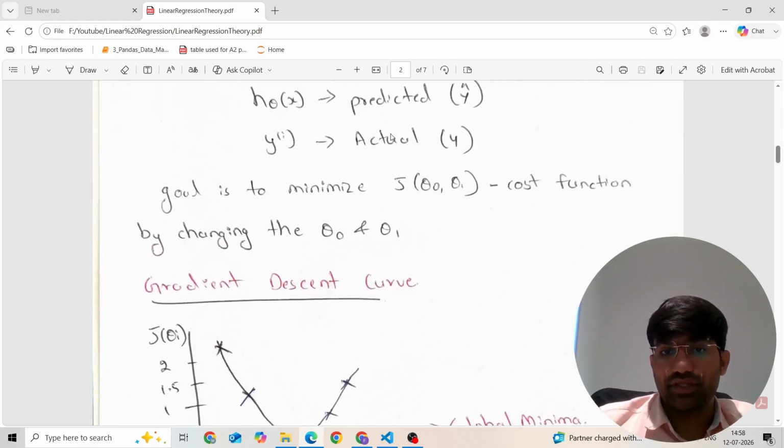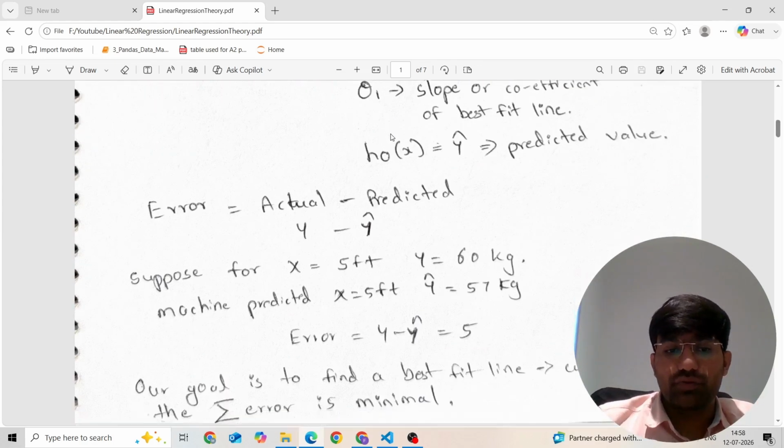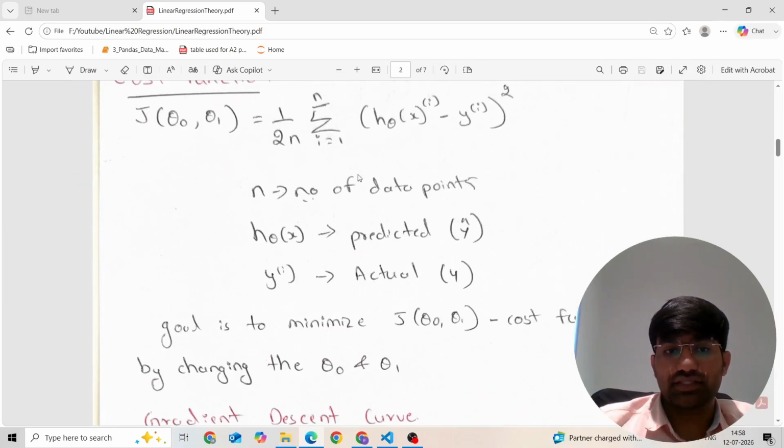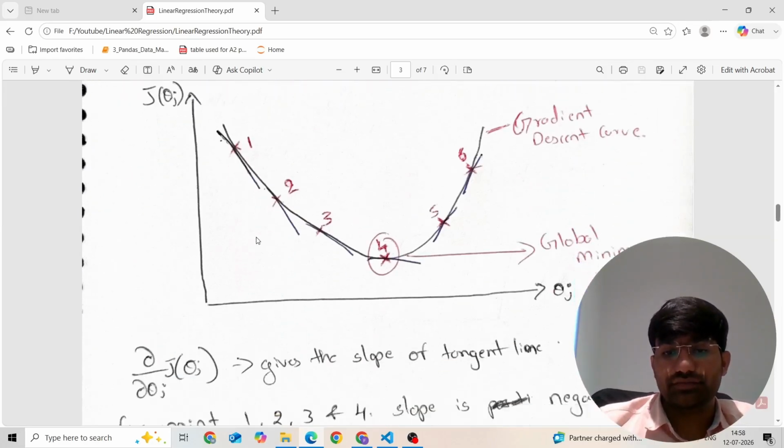That theta value will be used here in the cost function, and we will get the best fit line.